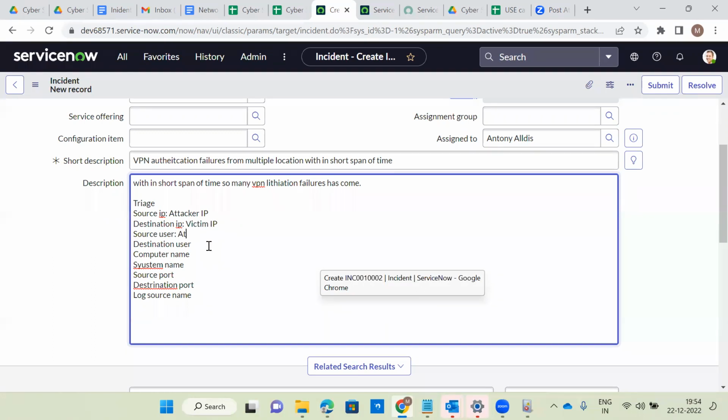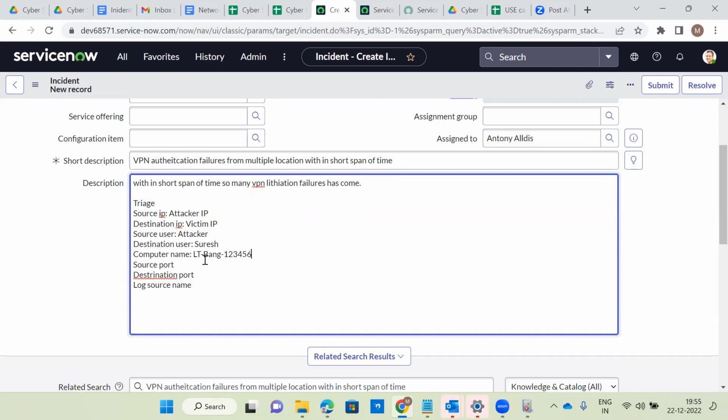Destination user, nothing but the internal end user name, example Suresh or whoever it may be. Computer name, so example laptop, Bangalore location, maybe 1, 2, 3, 4, 5, 6. Employee ID: LT means laptop, PNG means Bangalore, 1, 2, 3, 4 for employee ID. In such a way, they will provide the computer name or host name for identification. According to this employee ID, then I'll come to know which employee is going to be impacted. System name and computer name are both the same only.